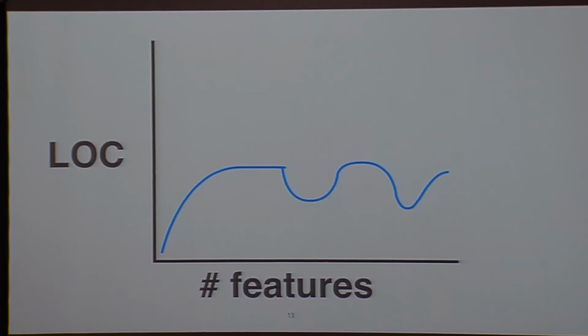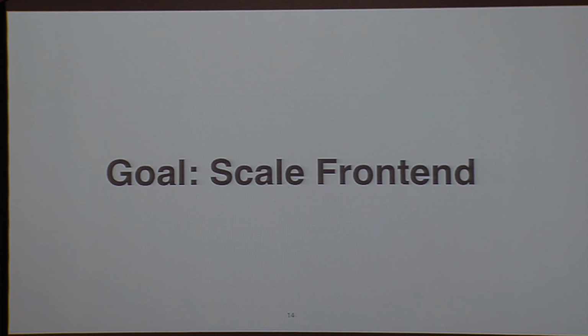So the second aspect when we're talking about scaling React applications is scaling the way that we build this product. When we add another feature, are we adding the same amount of code, or do we have abstractions in place so that it starts looking like this? We start increasing our LOC. We're about to hit some line of code, and we say, oh, wait. Let's rethink. Let's re-abstract. What's the essence of the problem? We rethink it, and then we go down again, and we continue on this kind of path. So the goal is to scale the front end.